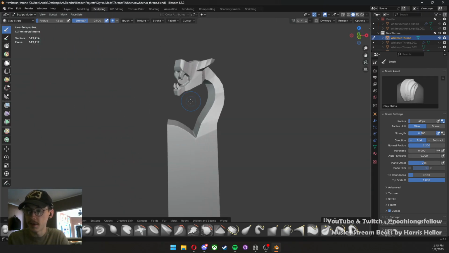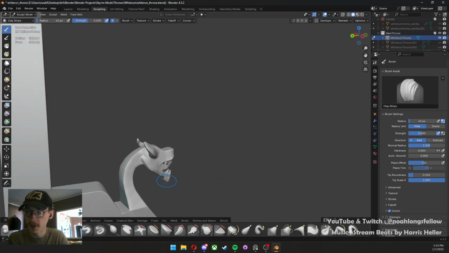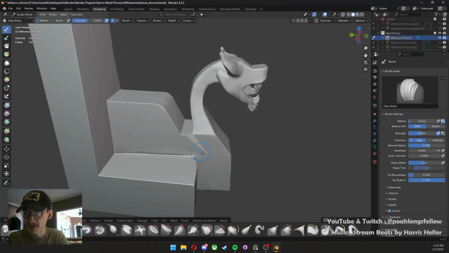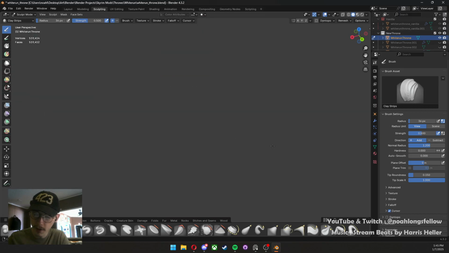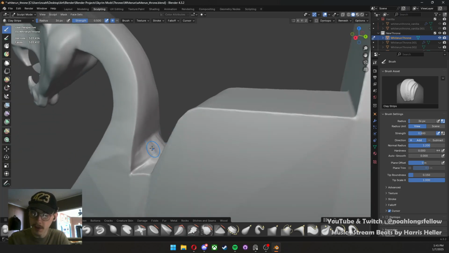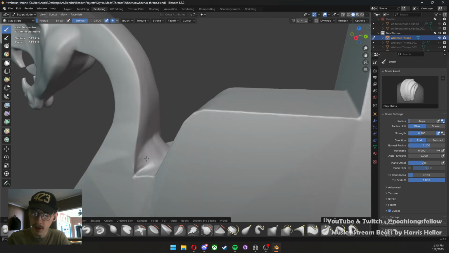Worst part is, I'm gonna have to do this all again on this guy. I might actually just chop him off when I'm done and just stick him up there. There's a non-zero chance that's gonna happen. Just because I don't know how much I want to recarve all this, to be honest with you. Work smarter, not harder. I always say that. I think I coined that phrase too. I think I'm the first one to say that. Probably. Most likely. I come up with a lot of good phrases like that.